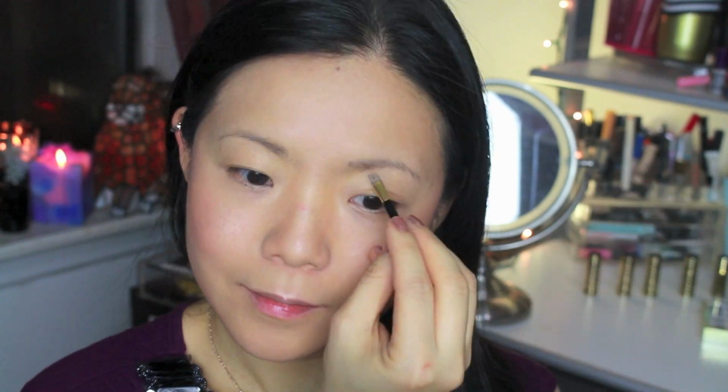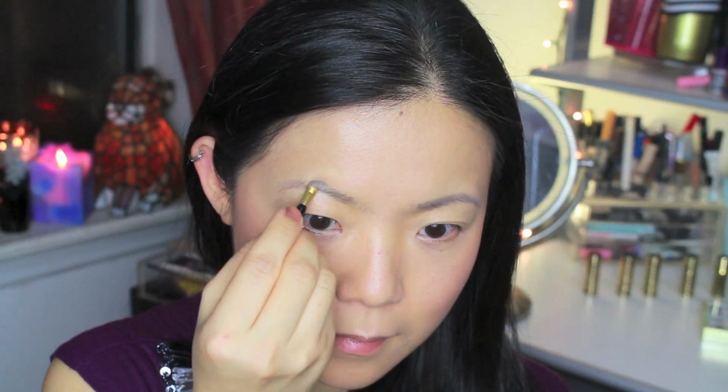And so here's their cute little brow box. When I looked at it, it says Bathwater Blonde. I was like, what am I going to do with Bathwater Blonde? That is definitely not going to work on my brows. But then I thought, well, I'll just give it a try anyway. And to my surprise, it works actually kind of okay. I have it on, and you see it on a demo.